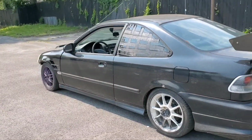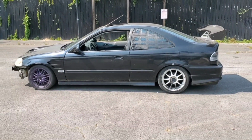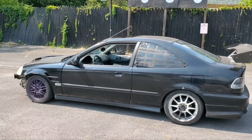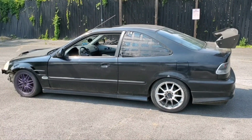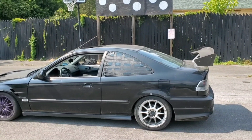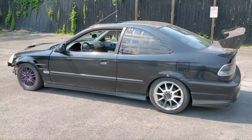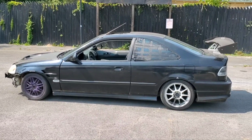I do want to do other stuff, but that would be a good way to build this car to be clean, because like I said, you don't see very many clean Civics out there anymore. Actually, beef up the engine, maybe do upgraded head gasket, head studs, exhaust system, intake manifolds, stuff like that, and let you guys know what you should and should not buy. And that wouldn't be only for this car. I would be saying eBay parts or Amazon parts in general. So it gives me a chance to have fun, work on a car, create some content that you guys actually would want to see, and put information out there for people to know about cheaper Chinese parts.